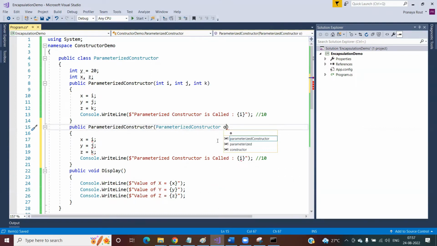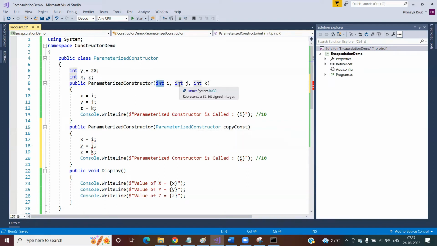So whenever a constructor takes a parameter of the class type, this is your class, and this constructor takes one parameter of this class type, then it is said to be a copy constructor. Now you might have a question: sir, how can you pass a class type as a parameter?